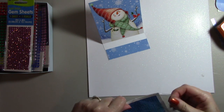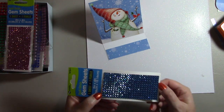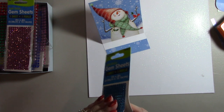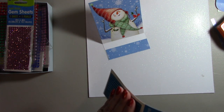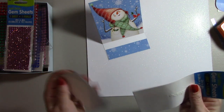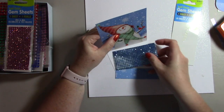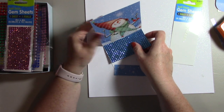This I got on clearance. I don't know, they might have been 5 or 10 cents a package from Pat Catan's. And that is just a gorgeous strip of blue. I can get it off of the backing. I think I can cut it because I don't think I need that whole piece there.